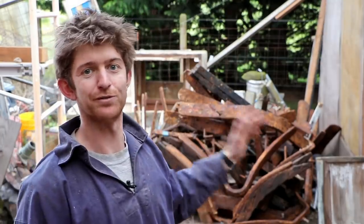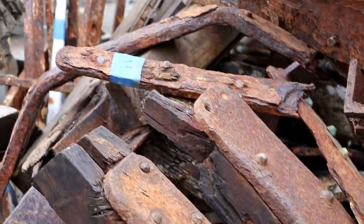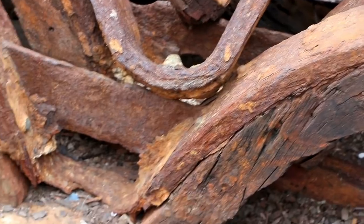Behind me you can see the original floors from Tally Ho, and they were all made out of wrought iron, which has caused a lot of problems as it's corroded and caused a lot of iron rot in the frames. There are many materials and methods of constructing floors, and none of them are necessarily right or wrong, but in this case I think the best way for me to replicate the original design without using ferrous metal is to cast the floors out of bronze. And the first step of that process is to make templates.